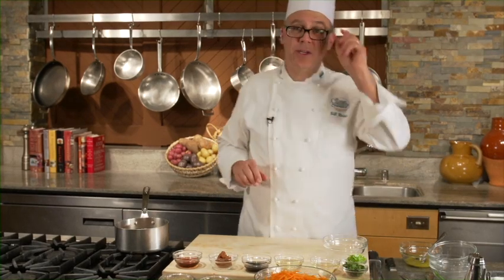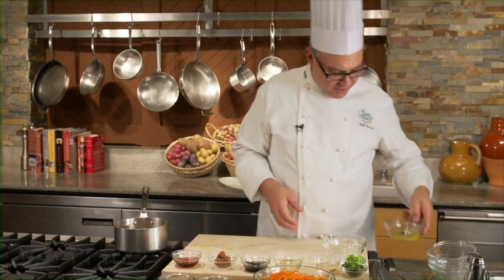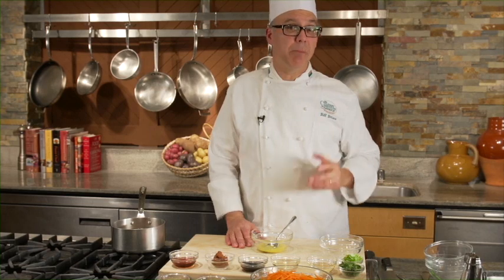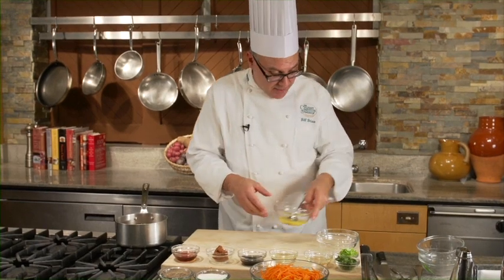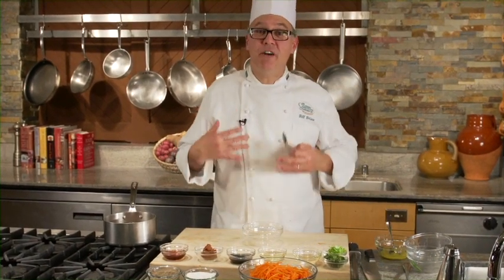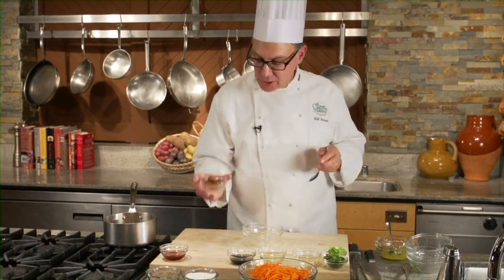Our next challenge is to think about a dressing. Now, it would be an easy thing to do to take a vinaigrette dressing like this one and put it on there, but that's not particularly Asian. Still in all, this is not a bad place to start. So I'm going to set that aside for a second, and I'm going to create a flavor base that we can add to that vinaigrette. And let me show you what it looks like.